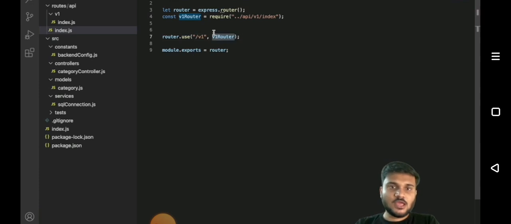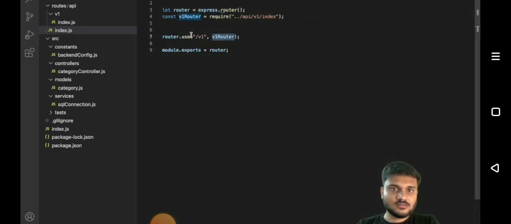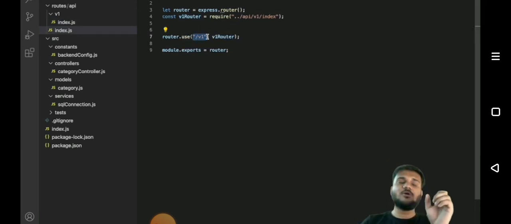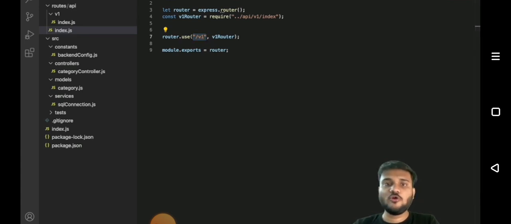Now all the routes that we are going to have in this v1 router are going to be prepended by this slash v1. So whenever we call localhost slash API slash v1 slash category slash all, this is going to be the overall routing mechanism that we are going to follow, right?